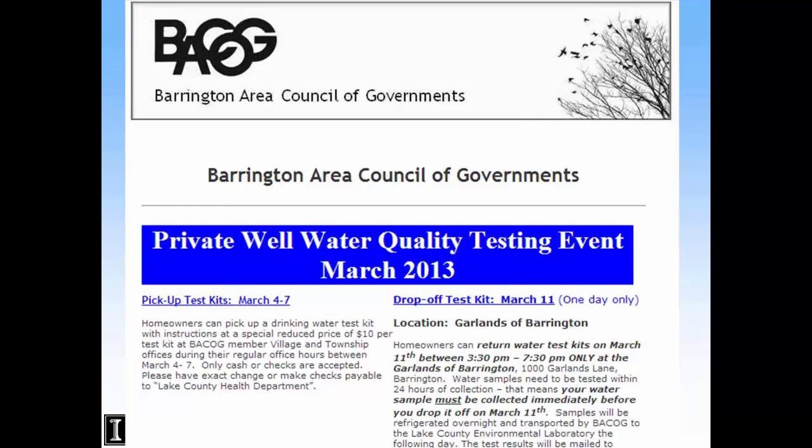This is an event they held last year where they had water quality testing. That was, I believe it was free. In some cases it's free, or in some cases it's reduced. It looks like there's a reduced price of $10. And they work with their county health departments. They've become a local voice for a 3-county area up there that really tries to educate all their private well owners so they understand what their aquifers mean and how those affect all the wetlands and the ecology of the area.